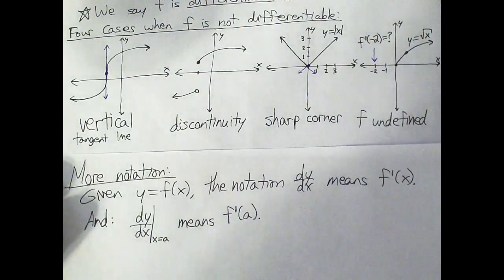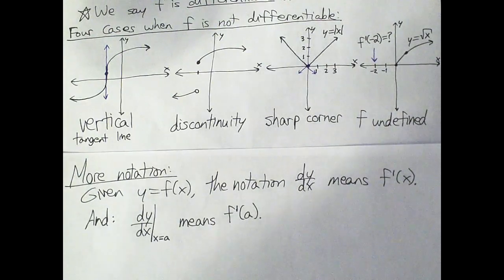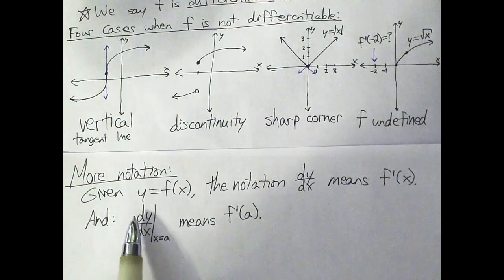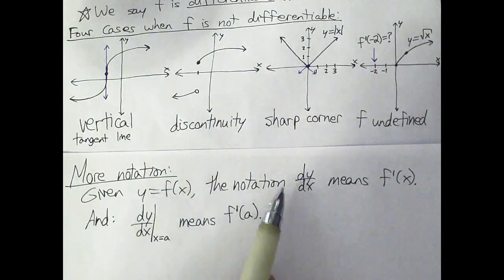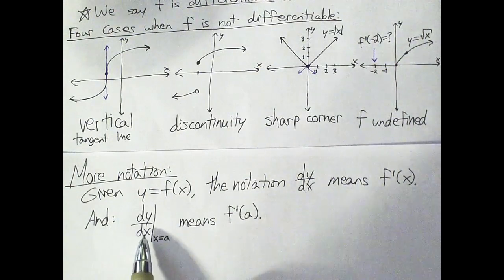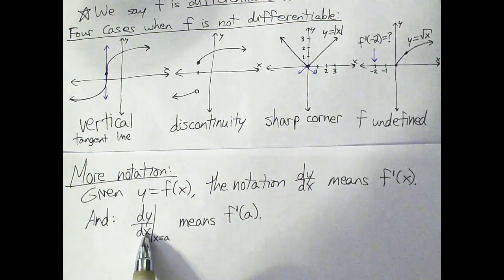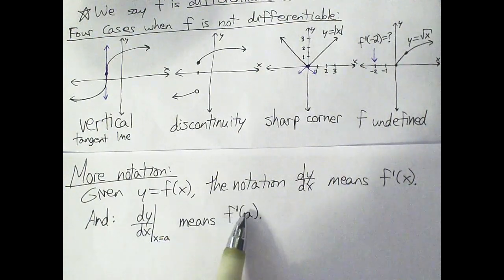And you might be thinking, well, why don't we just say dy over dA? Like, why can't we just put the a on the bottom? Why do we need something complicated like this? The reason we need it to look like this is because the dy dx notation is there to tell us that y is the function and x is the variable. So we do need the x down there to tell us that x is the variable. And we basically find dy dx, and then after we have found it, then we plug in a.